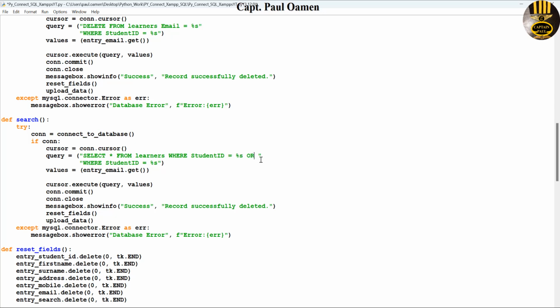Let's use an or here. Copy this and I can reuse it. First name equals that, or the surname equals that, or let's go for address. Let's get rid of all of these, and that will be for address.